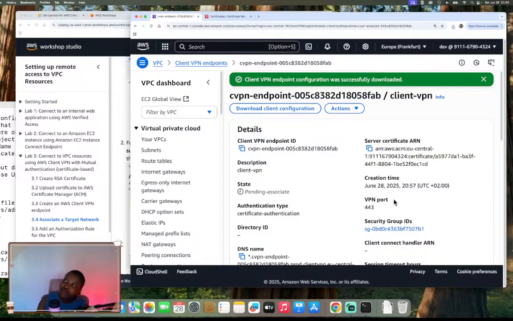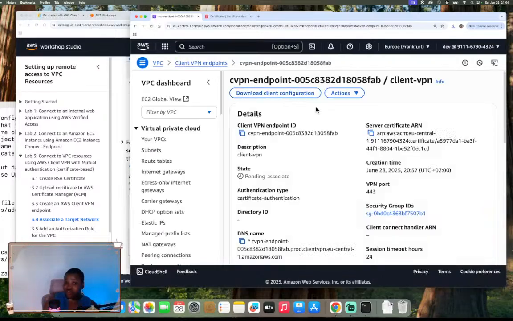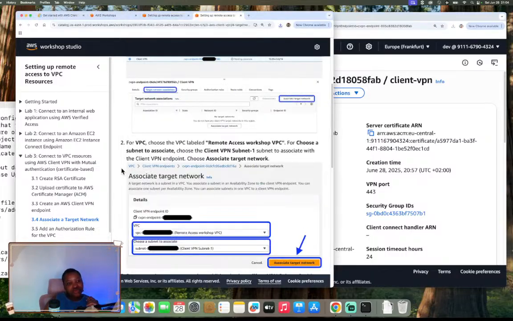So whenever we set this up for clients and we need to connect, you log into the AWS account, download the configuration, and then you are able to use it with the client VPN from your local environment. But right now, even if we set that up, it's not going to work because the state of the VPN is not yet enabled. So we still wait.